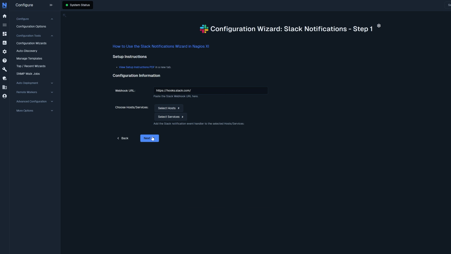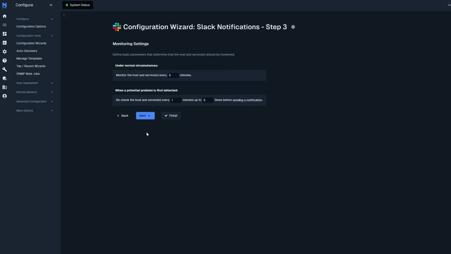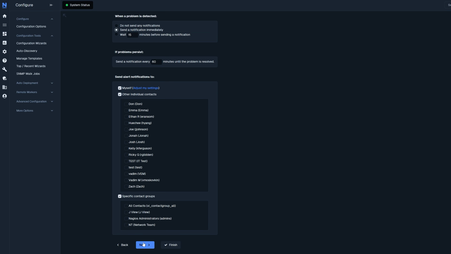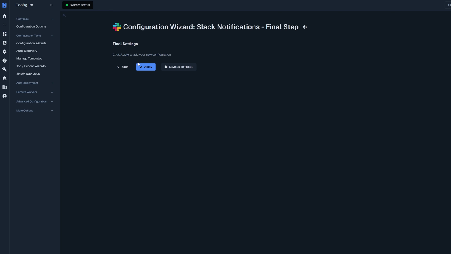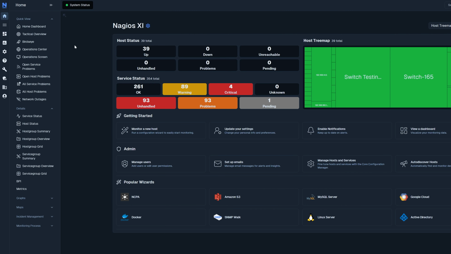And then when done, you can hit Next. And then here you'll be able to go through the configuration steps for our wizards by selecting the notifications timing, the contacts, as well as the groups. And when you're done, you can hit Apply, and you should now be getting alerts on your Slack workplace.